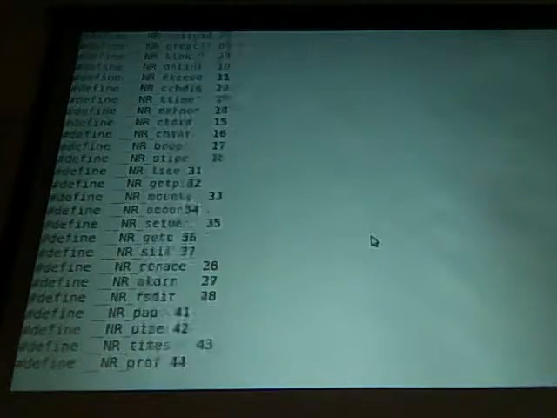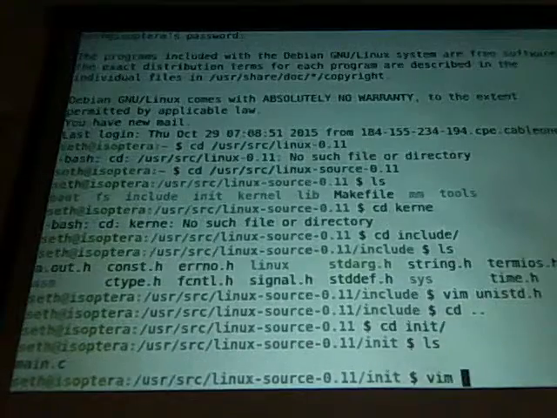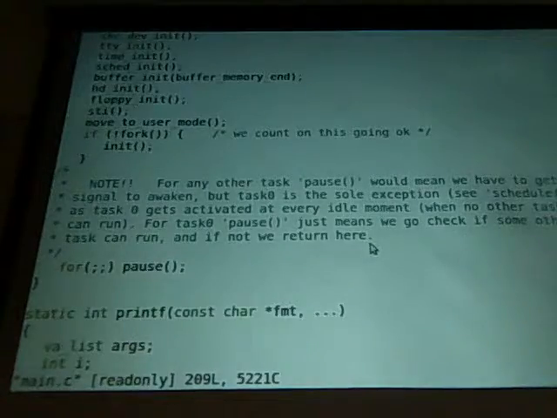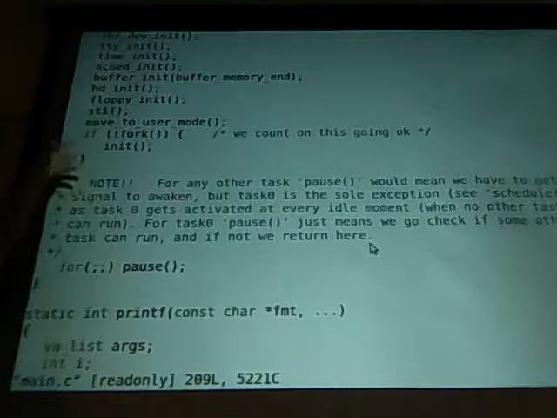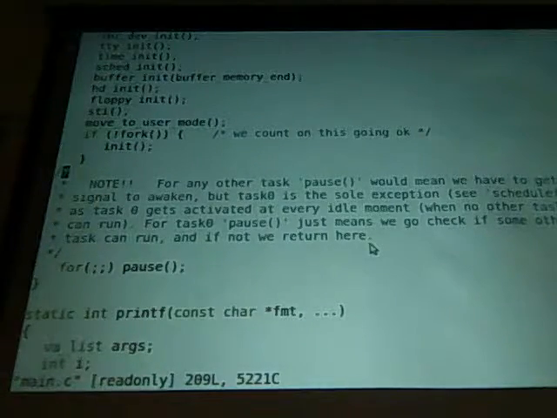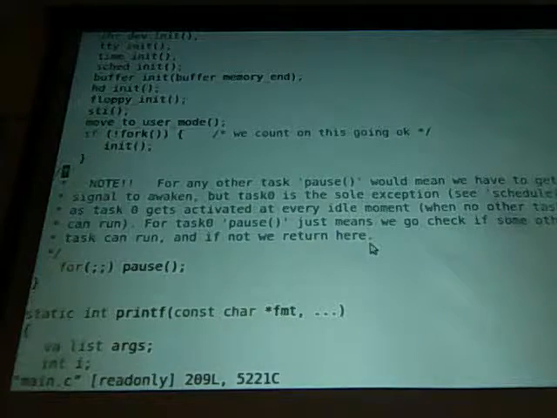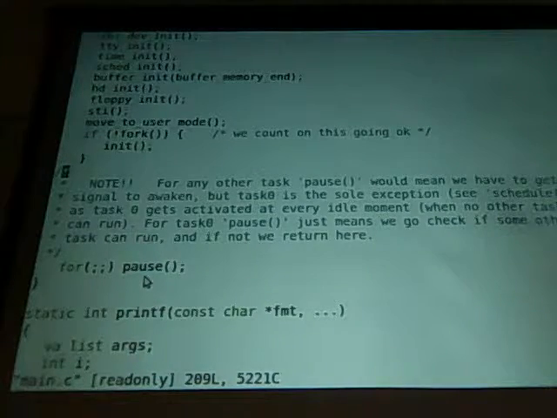Oh yeah, so fork and how fork works, and where we left off. We left off in main.c last time we were talking about this. I showed you how you use fork in a shell. But today we get to follow the fork rabbit hole the other way and see how it works in an operating system, which is going to be fun. And we get to talk about pause. Both of these things can be talked about for quite a long time.